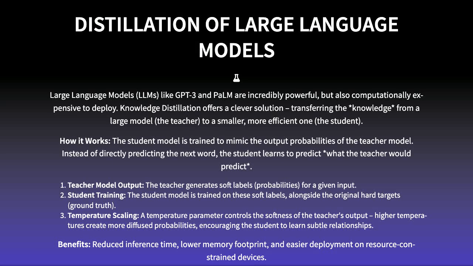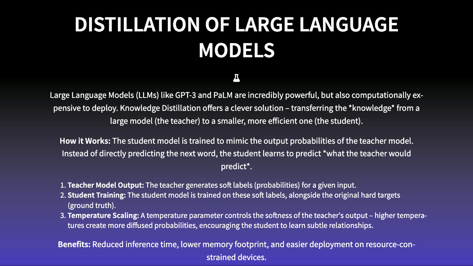Okay, let's talk about knowledge distillation, a really smart way to make huge language models more manageable. Think of it like this: you have this massive, incredibly capable teacher model, maybe GPT-3 or similar, but running it can be super expensive. Distillation lets us take what that teacher has learned and transfer some of that wisdom to a smaller student model. The student isn't just trying to guess the right answer directly, instead, it's learning how the teacher would approach the problem, mimicking its output probabilities, essentially learning to think like the big guy.